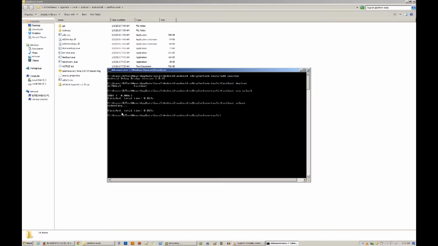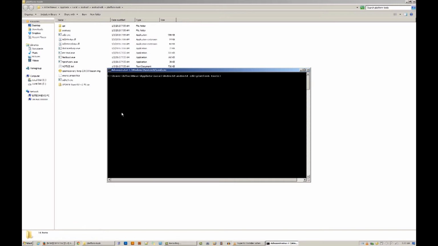Just plug it in. Your laptop or your computer should make that silly sound to say, hey, your phone is connected to it. If you want to double check, just run fastboot devices and you should see the device there. So I'm going to clear this out. The next command that you guys need to do is fastboot flash recovery and the name of the file.